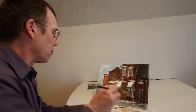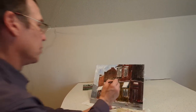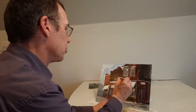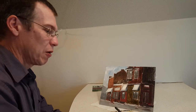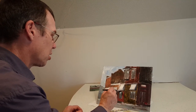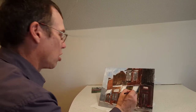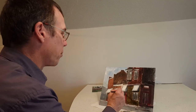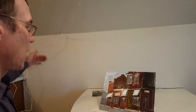And grab some more black. Highlight that. Highlight this under here. Some more black in here. Get rid of some of that there. A little darkness in there, a little dark under there, a little dark under there. It shows that as long as you got, whether it's blue or black, it shows a shadow. It shows there's bright sunshine happening, a lot of sun coming in, and that's where I'm aiming at.